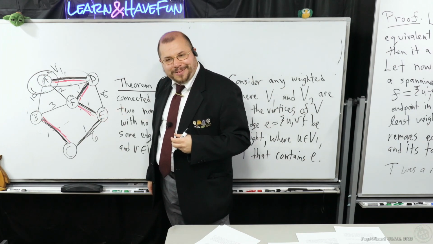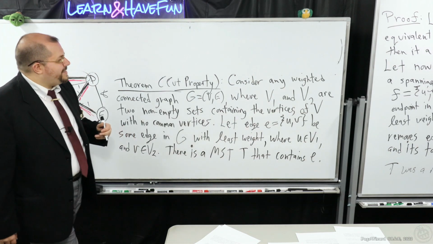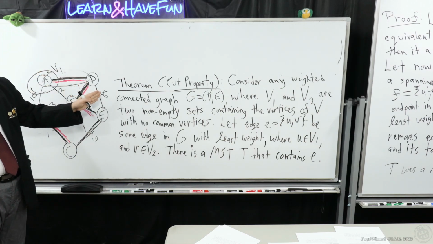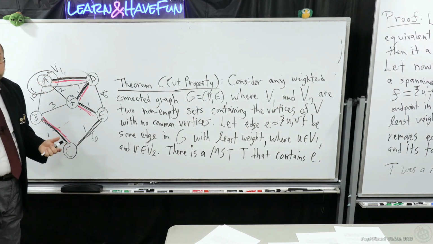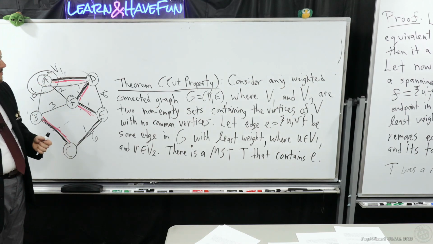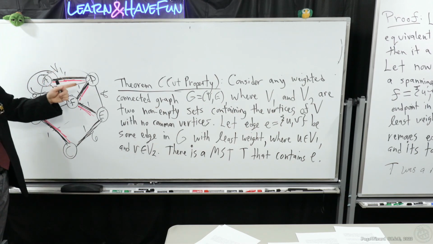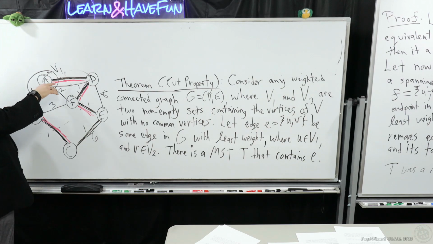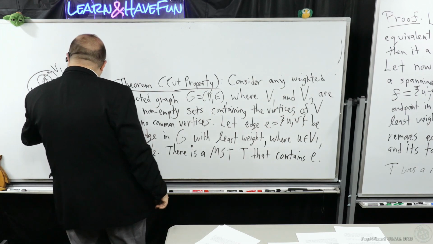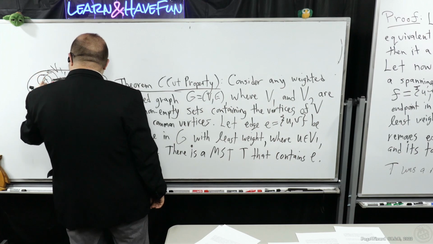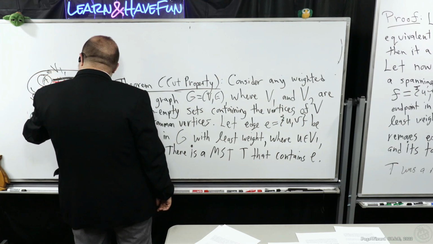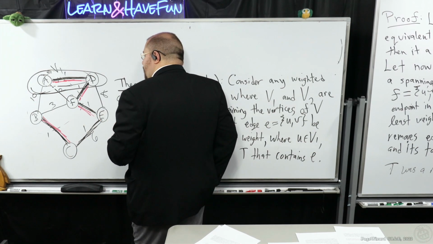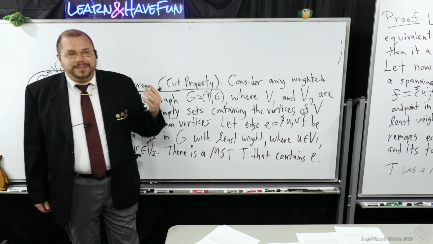What does the cut property tell us? It tells us if we find the least weight edge that crosses this cut, that it is part of some minimum spanning tree, right? It extends it into another one. So for example, notice that this is a least weight edge. So what I can do is I can extend and grow the tree from this one seed. I like to think of it like a seed. And I end up with this edge. And we know that's a part of some minimum spanning tree, right? We could continue this process.